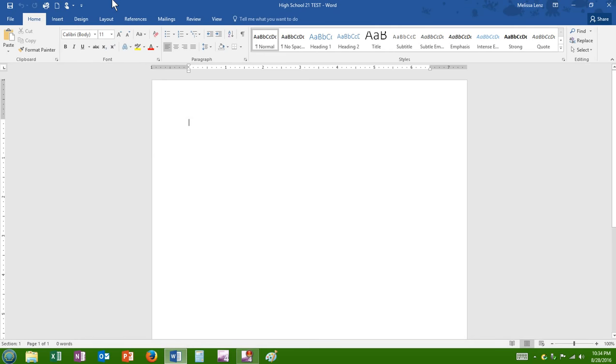The one thing I want to point out to you is this one right here, this Touch/Mouse Mode. Most new machines have a touch screen on them, so if you think about the mouse or the cursor, the only part of that cursor that is actually active is the very tip. So we can get in there and we can click and click, and it's fine.